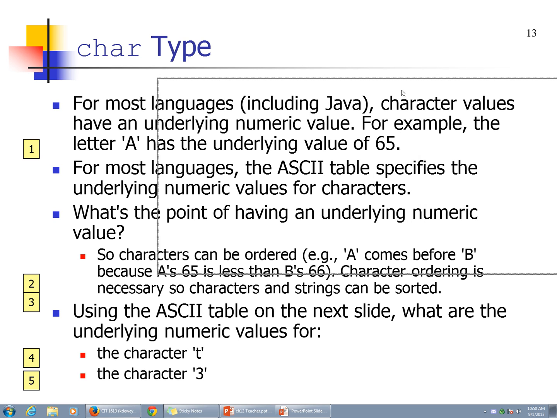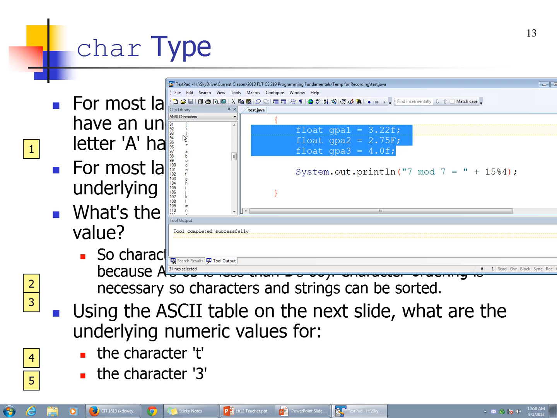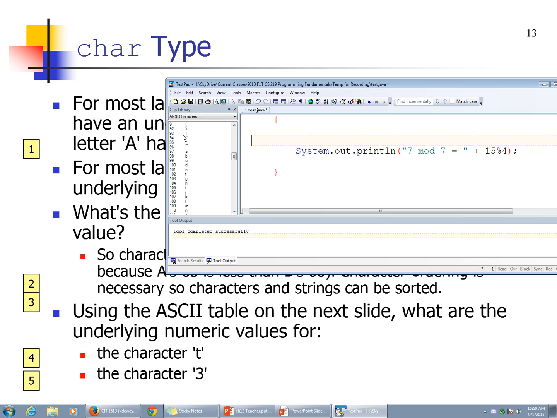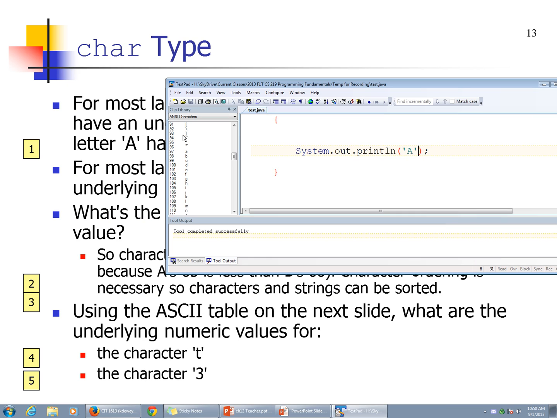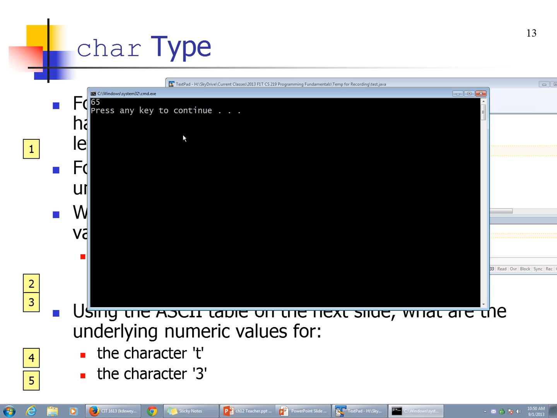Let me do some output here in case you missed that lecture. Let's output the character A on the screen, and you get the A. But what if I want the integer value of A? You get 65.